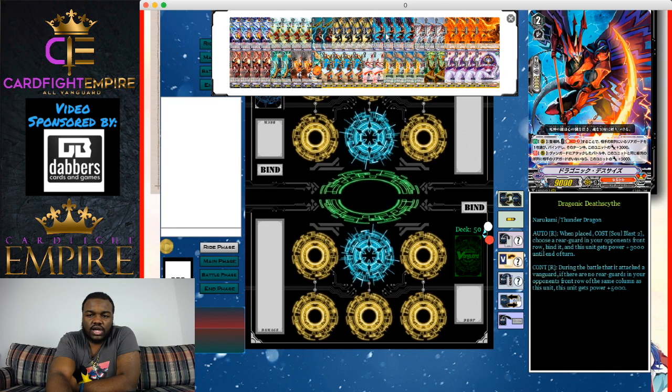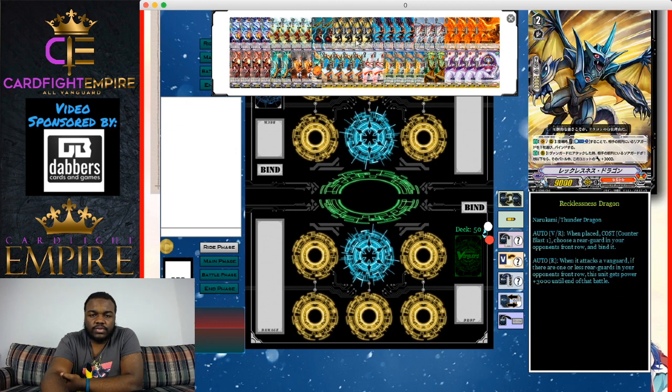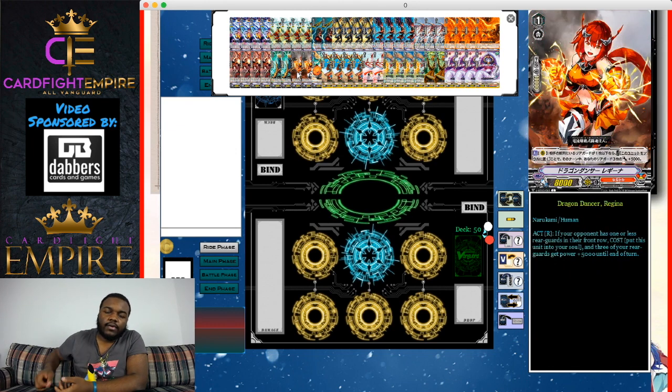Dragon and Dragonic Deathscythe after they've used their abilities. Because on Force, this will be 28K boosted by a Demolition Dragon or Rising Phoenix, and this would be 23. So that would be really, really good against Force.